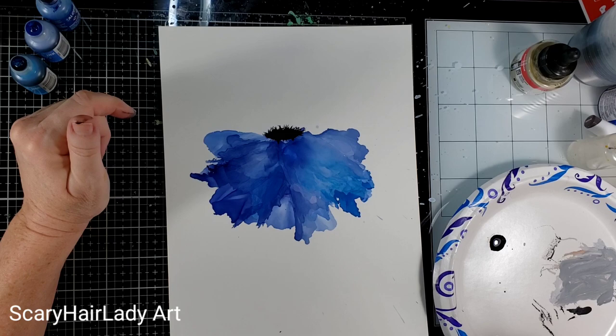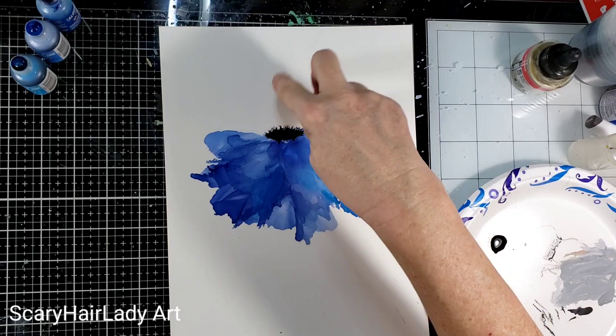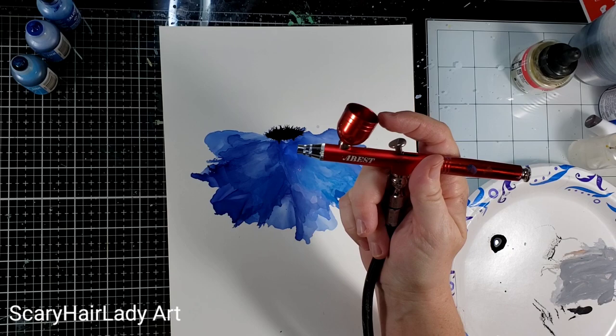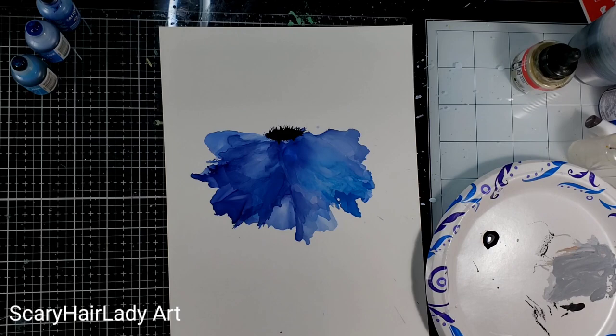Okay, I want to do the center first. I want to get that out of the way so I won't have to reach over things to try to get to it. I am going to use my airbrush. I've got it on 40. And what I did was take my stylus and I'm going to put it down and make a movement. And that's going to force it to follow that.